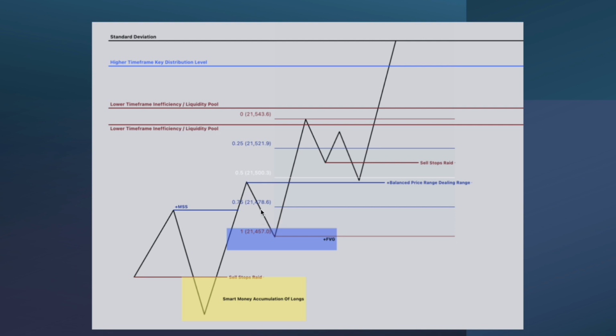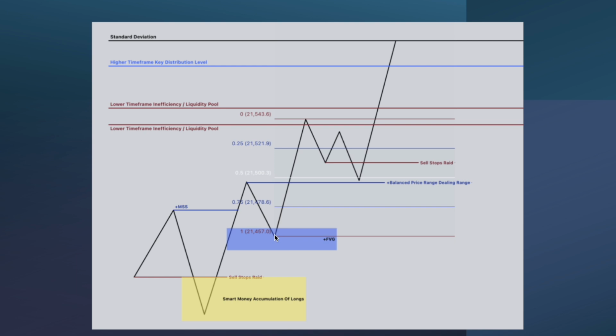The market does this run for the sole purpose of repricing back into this fair value gap, making it balanced, and then we leave, knowing that the market is going to go to the upside. So therefore, if this fair value gap is balanced, and if we did not reach this level, then I do not even want to see the market go back below this level anymore. This is going to be a balanced price range. So why would we want to see the market go below this low? We never want to see the market go below this low because the market went lower.